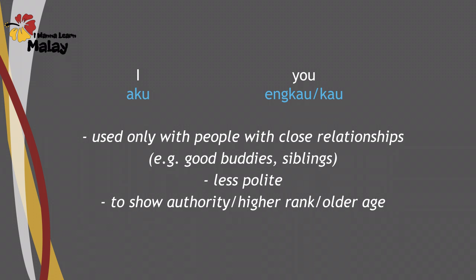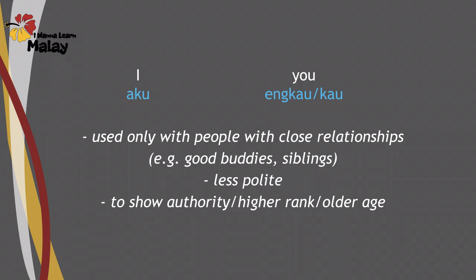For example, bosses to employees. So from someone from a high authority to someone considered to be of a low ranking, but it's not to be used the other way around from someone lower to higher. It's also common amongst people from an older generation when speaking to a younger person. But again, it's not to be used the other way around. Someone younger would be considered to be rude if they use aku engkau with someone older.